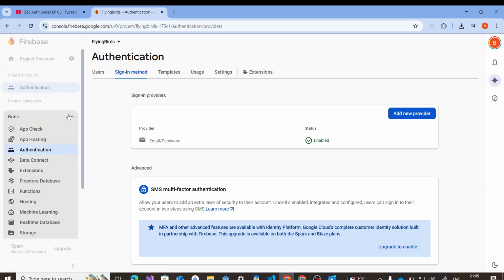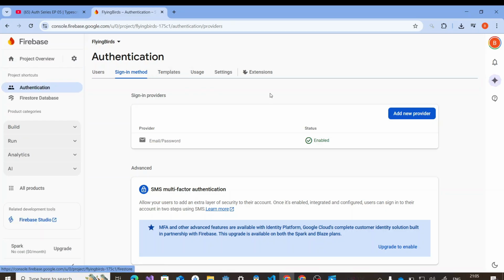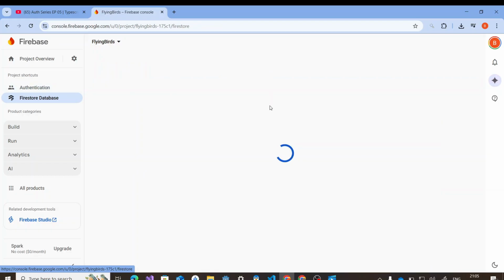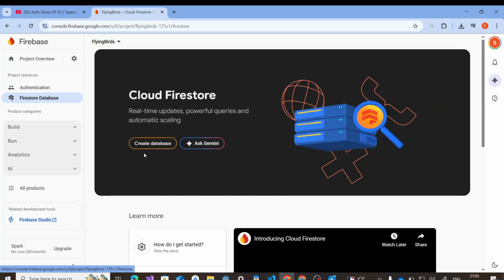Then after that, we're gonna go to Firestore database. So Firestore database is basically the database we're gonna be using to store everything we're doing in our app, and that's where our CRUD is gonna be taking place as well. So we already wrote the code with Copilot. Now we just gotta connect our database to Copilot's code and then see whether it's running the way we expect it to.